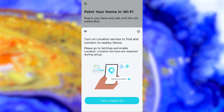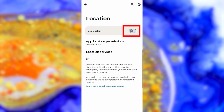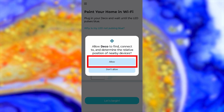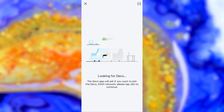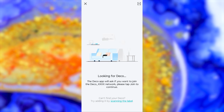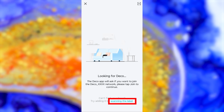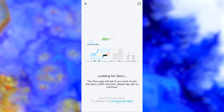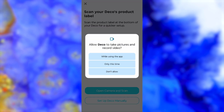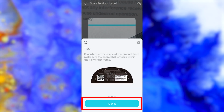If your location services are turned off, you'll be asked to enable them. Please go to Settings and enable location. Location services are required during setup. After that, your phone will try to find your Deco device automatically. If it fails, then you need to scan a special QR code on your device. To do this, press this button. Then press this button. Give the app access to the camera. And press the Got It button.